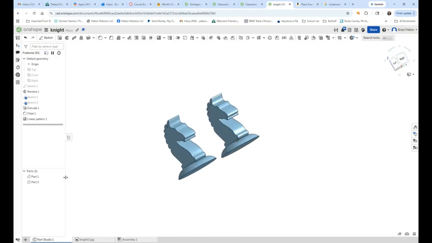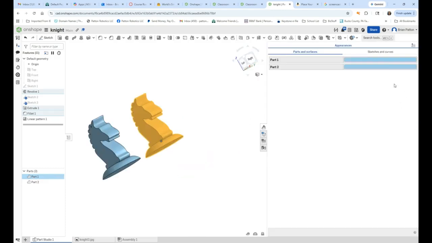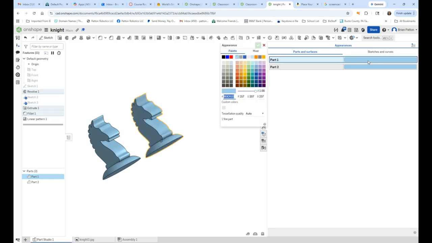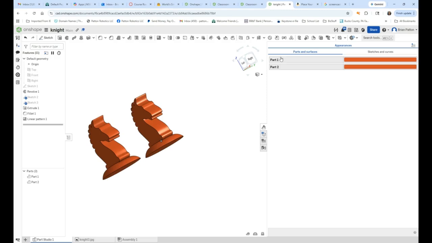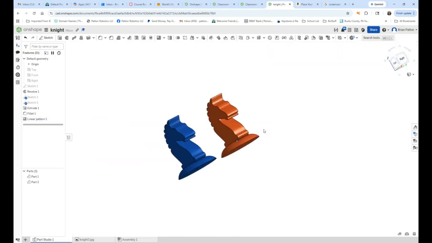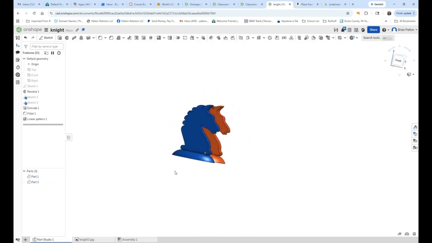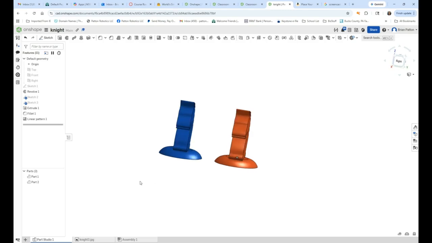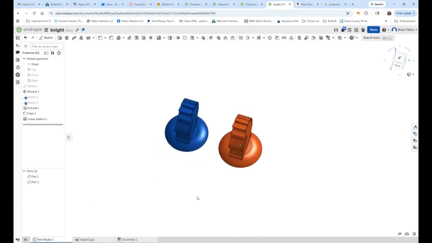Now I want to take one of these and change its appearance. I'll double click it. I'll make this one red, and say OK. And then it changes both, but then I can go back and change the other one, and I'll make it kind of this blue. Okay, and now you see I have two parts, part 1 and part 2. I haven't named them anything, I can name them, and I made them two separate colors. So these two parts we'll be able to treat within our board.